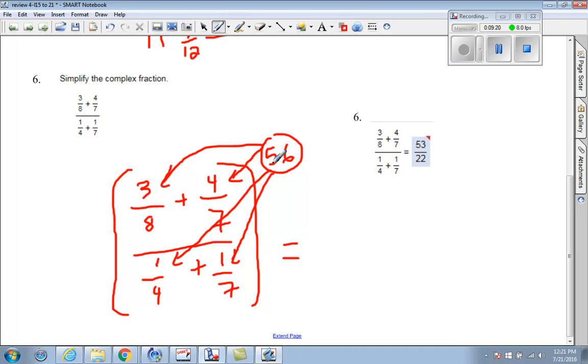Now, one way to do that, let me just talk it through here. So 56 times 3 is some big number, right? And then you would take that big number and divide it by 8. But the thing is, you can reverse the flow. You can take 8 into 56, which is 7, and then times 3, which is 21. So I'm hoping you're going to catch what I'm doing there. I'll say that again. 56 times 4 is some big number, and then I could divide it by 7. But I can reverse the flow and divide first.